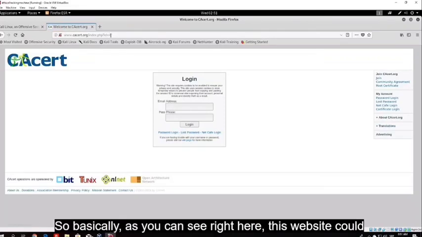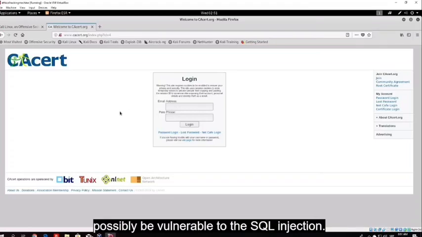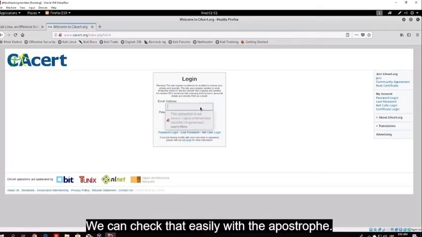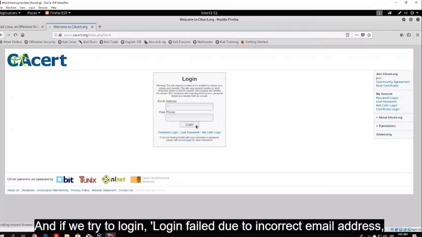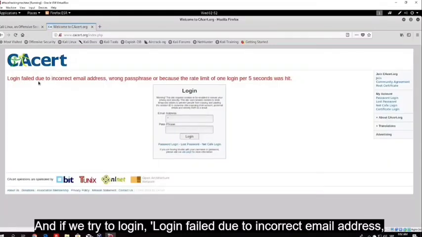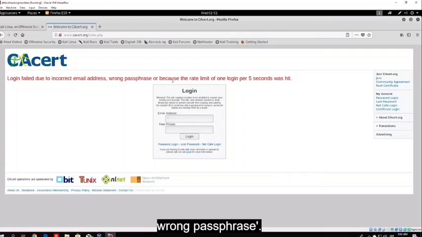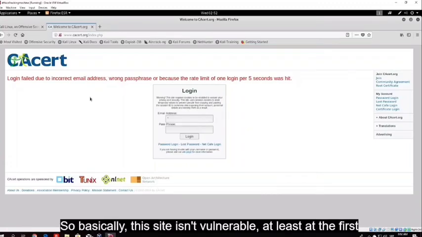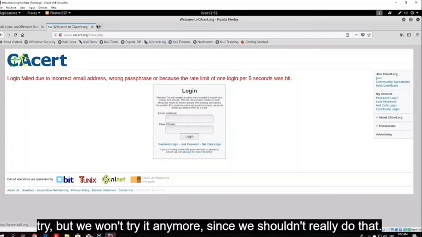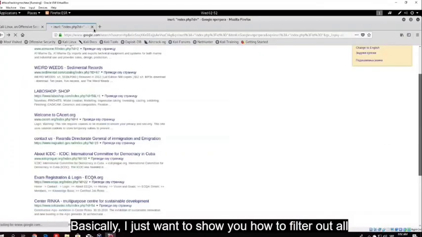So basically, as you can see right here, this website could possibly be vulnerable to SQL injection. We can check that easily with the apostrophe. And if we try to log in, it fails due to an incorrect email address or wrong passphrase. So basically, this site isn't vulnerable, at least at the first try, but we won't try it anymore since we shouldn't really do that.